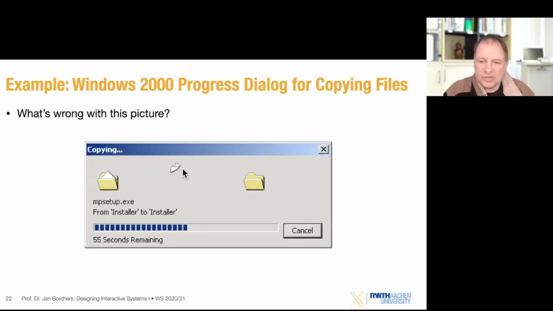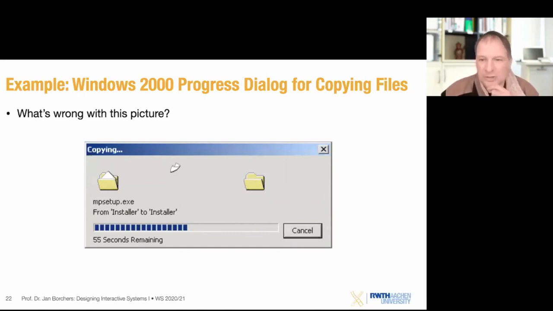Don't suggest precision that you don't have. If you don't know how long it takes, be honest and say, "I'm still calculating, I'm still estimating," and tell the user. And only once you have a reasonable estimate, show that reasonable estimate as an estimate, and then it should always progress linearly. If anything, it should become shorter. Don't make it become significantly longer. Rather do a slightly pessimistic estimate in the beginning, and then if things go faster than you anticipated, usually people aren't going to complain, right? Then it's not going to throw them off.